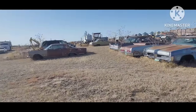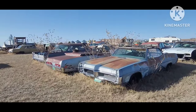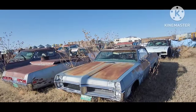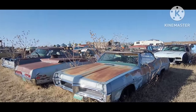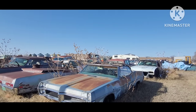Plus, we should probably go down here, huh? Yeah. Now this was a good old car, good straight body to me. Oh, yeah. Tim likes his 60s and 70s GM. You probably have figured that out if you watch the videos. He loves those GMs. And I think this one here had a little leak in the head on it. Yeah. But otherwise it was a good running car.